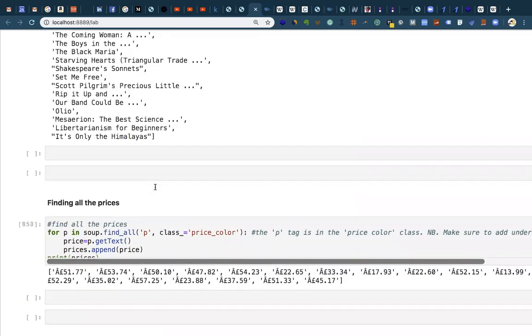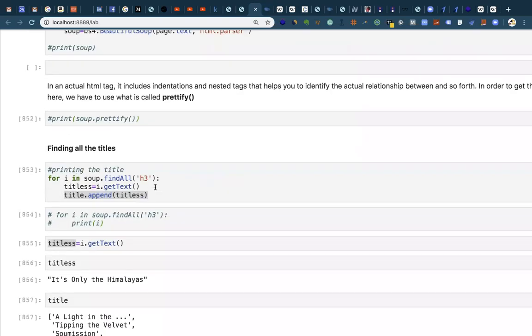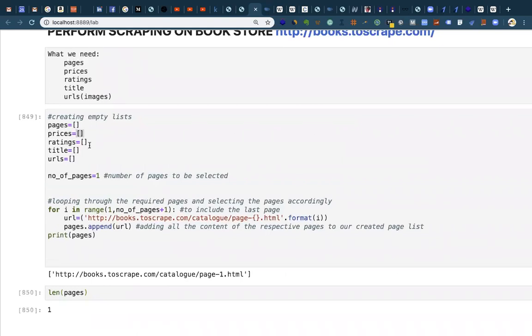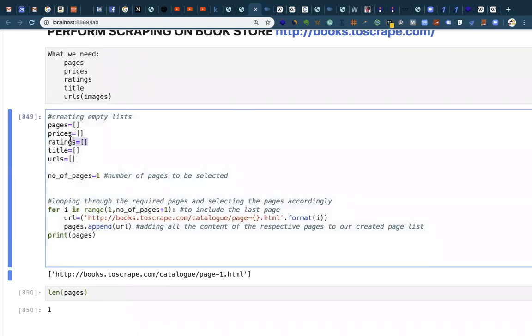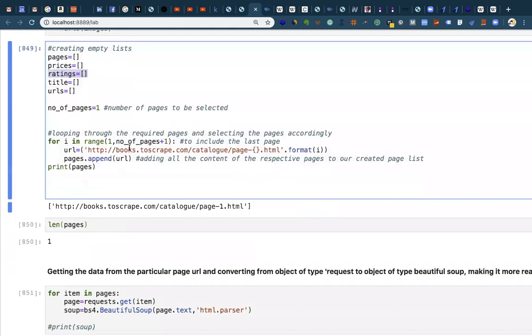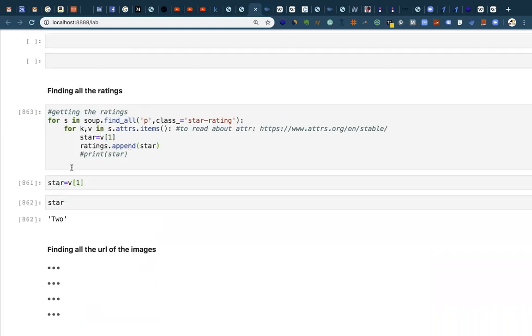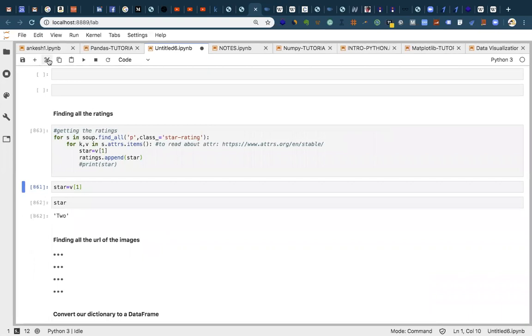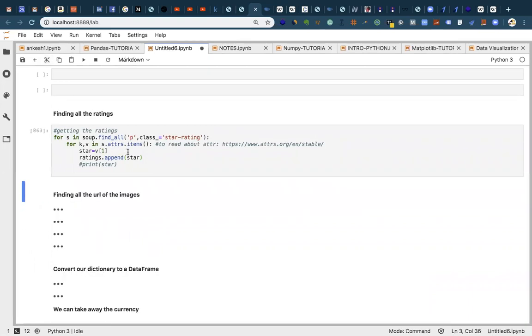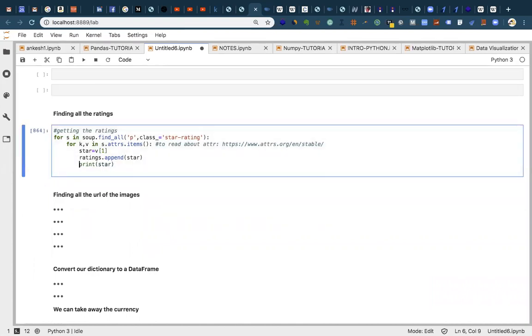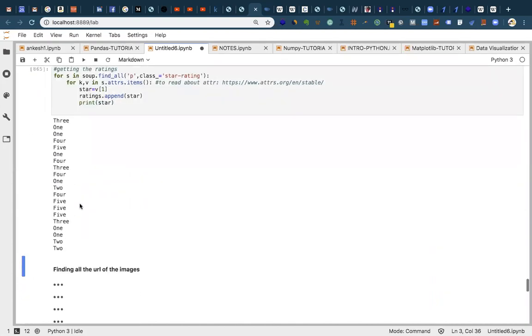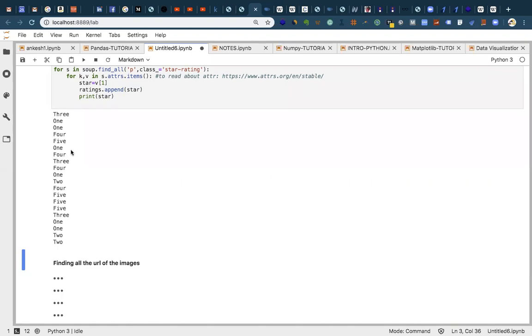All right. So if you see this part, ratings, we created an empty list for it. So we are going to put all the ratings in the variable we created, which is ratings, right? So we come here, let me clean up this. Let me clean up that, all right. Then run this. Now let me print this for you to see. Now you can see that all the ratings have been collected, right?